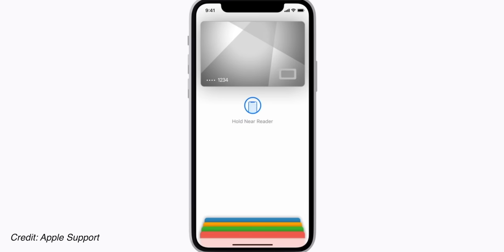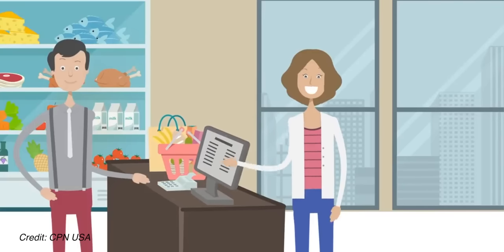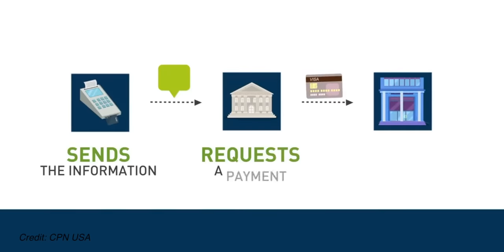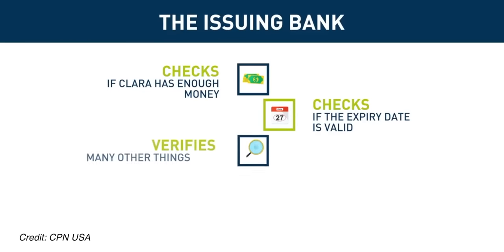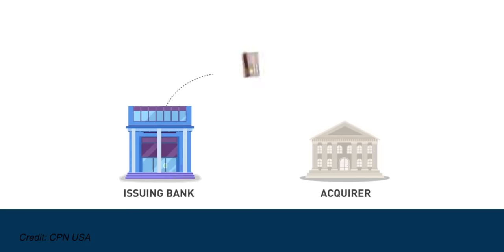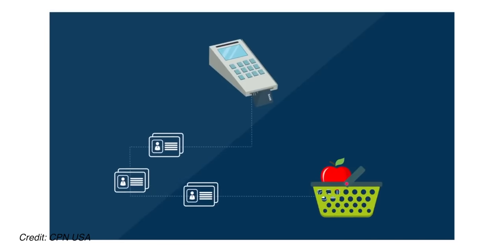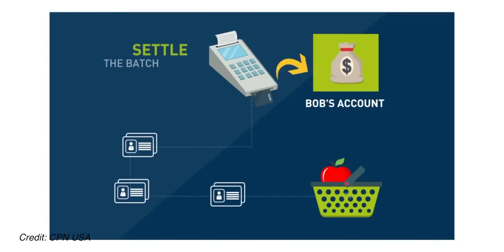What's happening behind the scenes when you're using Apple Pay? Well, in order to understand that, let's take a quick look at how a traditional credit card works. When you have a credit card and you swipe it — let's say a Visa card — then using the Visa network, they will ask the bank whether this card number with this information is allowed to make a certain purchase, for example to make sure the amount you're trying to spend is not over your credit limit. Once that's approved, the transaction goes through. But the bad thing about a credit card is that every time you swipe, it sends over your credit card information — so if anyone gets a hold of that information, they could use your credit card at their leisure.